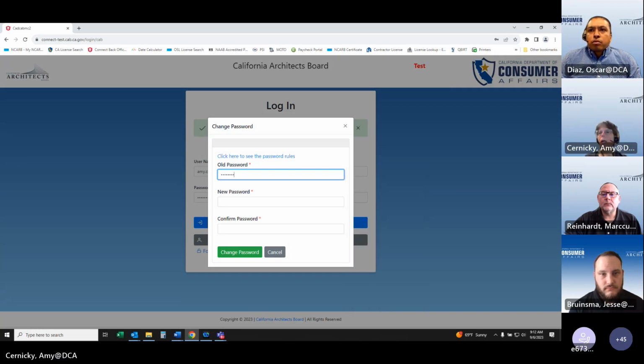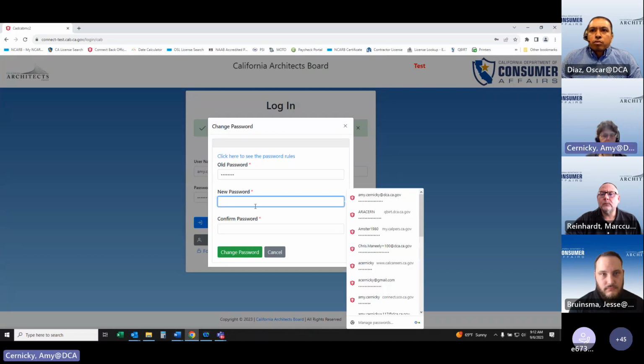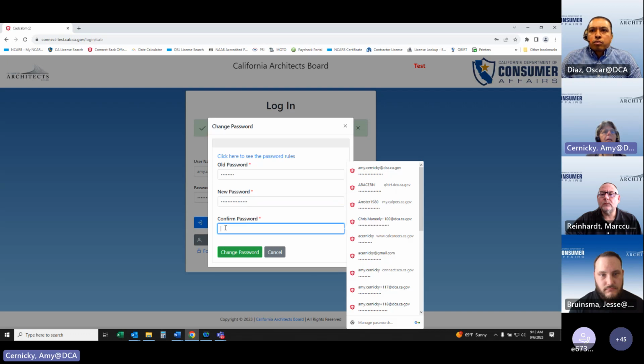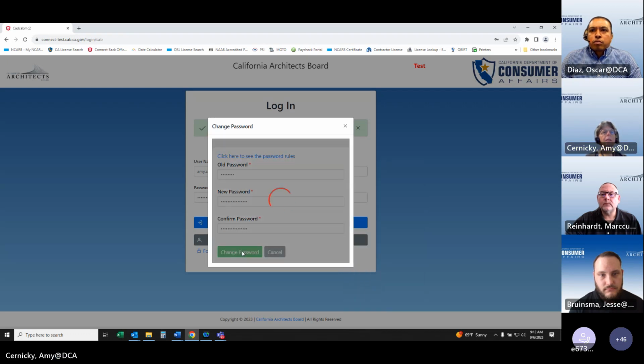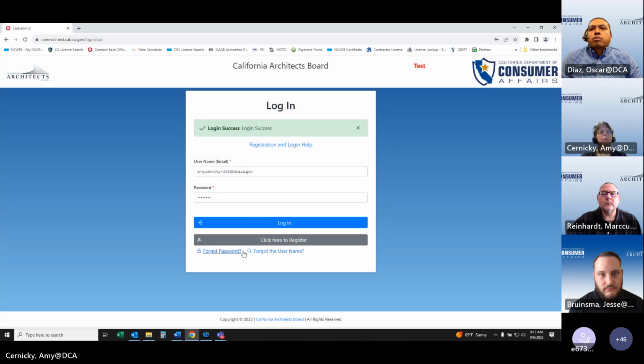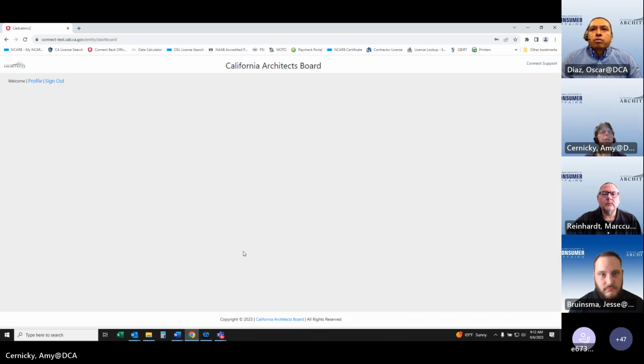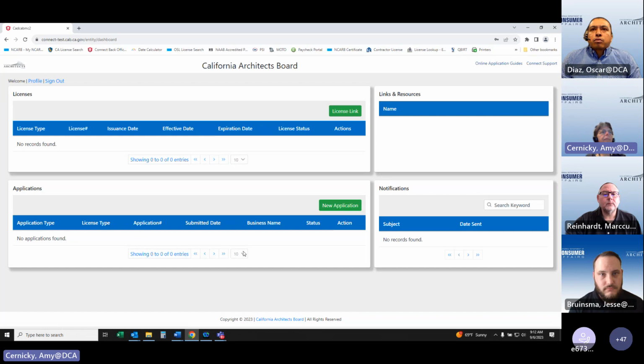I am going to just paste a new password and I'll paste it again. Okay, so now I've logged in and this is your dashboard. So this is where you'll submit your application. So I'll just go from registering into submitting an application.